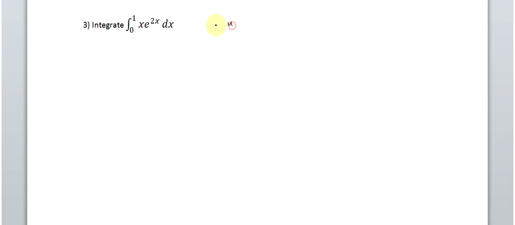So unless you have an ln, your u should be your x term, which makes du by dx equal to 1, and dv by dx is going to be e to the 2x, and be very careful about this 2, that makes v equal to a half e to the 2x, which you can check by differentiating. Remember, the 2 is going to come down, and if you're not sure, you do using the chain rule.